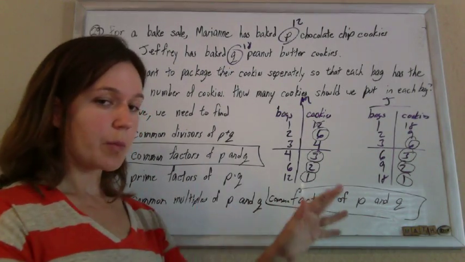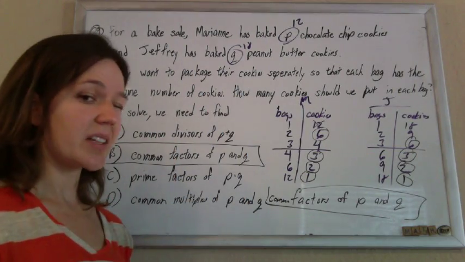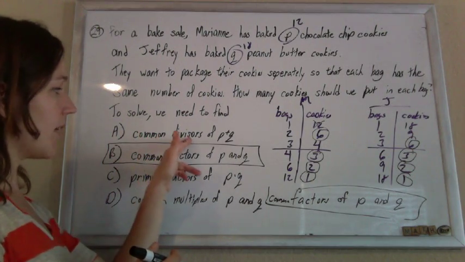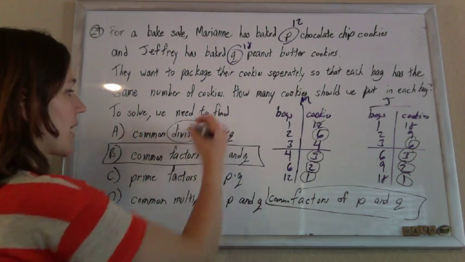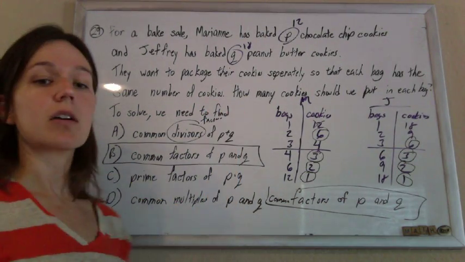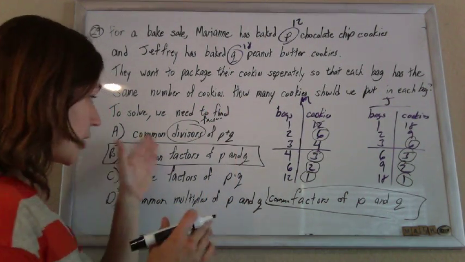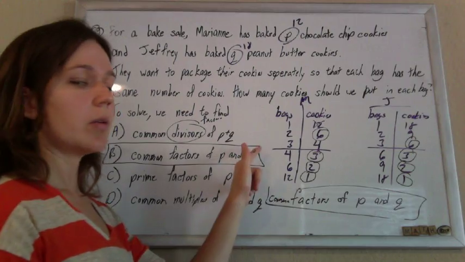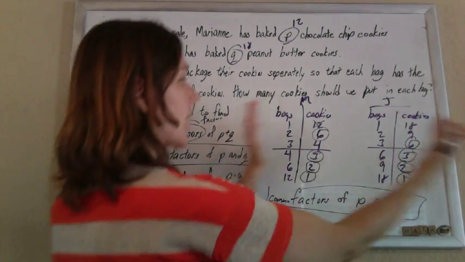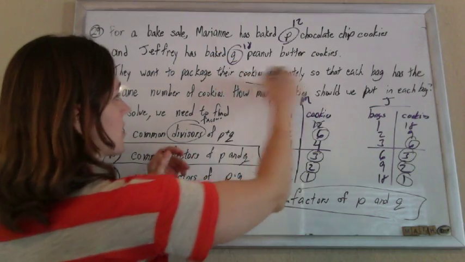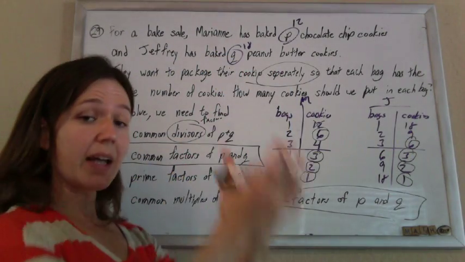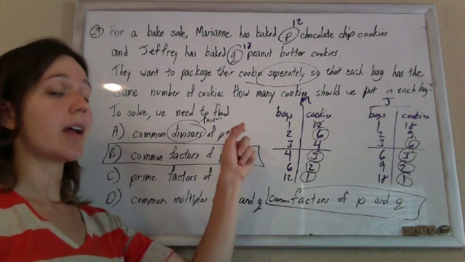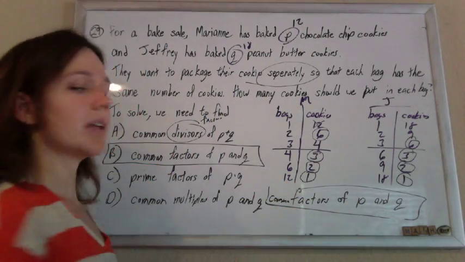Now, done with the problem, but just to examine what's going on in the rest of these, let's do that. So if we look at the first one, common divisors. Divisors are actually the same thing as factors. They are synonymous. So we're thinking, oh, yay, common divisors. We found some common divisors, but that's P plus Q. And that's not what's going on here because they never had to add their cookies together. They're packaging their cookies separately. If they combined all their cookies and tried to figure out how many they could put in a bag, that would be our guy. But since they're doing them separately, it is not.